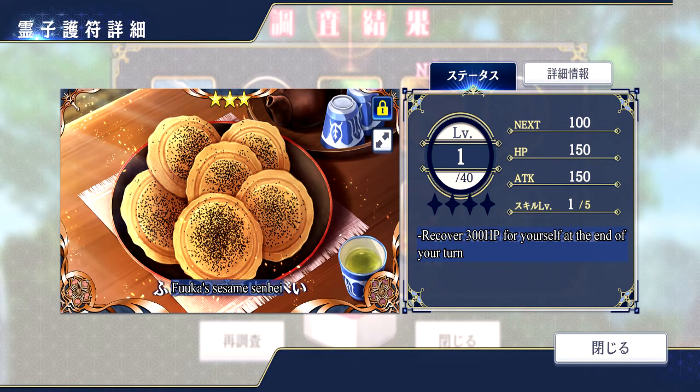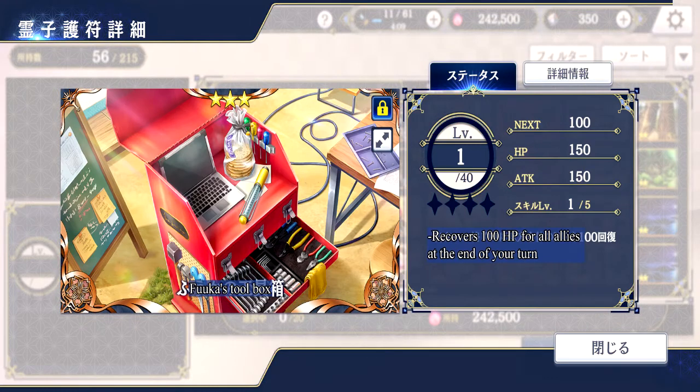So again, like that 1 star I mentioned before, 3 stars like this are just outdoing it in every single way. And that's just base. Again, this is all just base stats. Next one, Fuka's Toolbox. Recover 100 HP for all allies at the end of your turn. Now there's another higher rarity amulet that does this also, but the base is 200. When you reach this one to max, it restores 200 HP for all your allies at the end of your turn. So it matches that higher star rarity only after it hits its end.